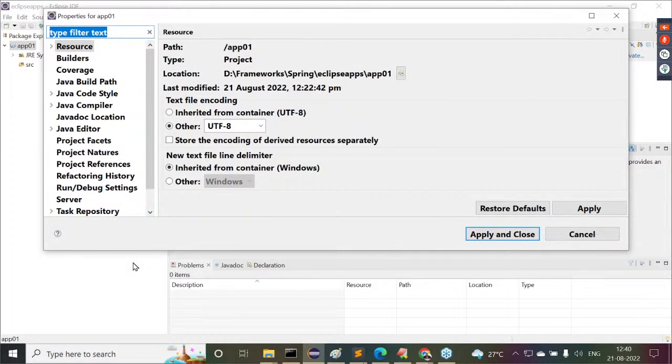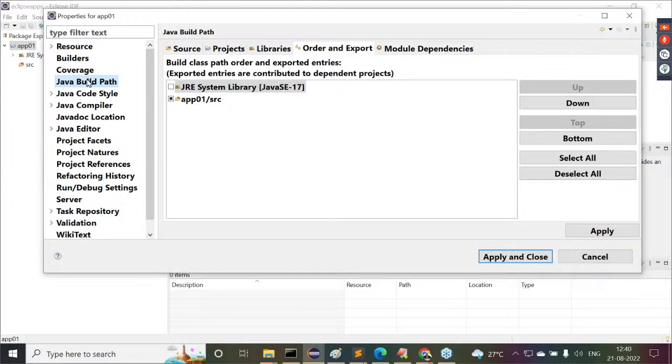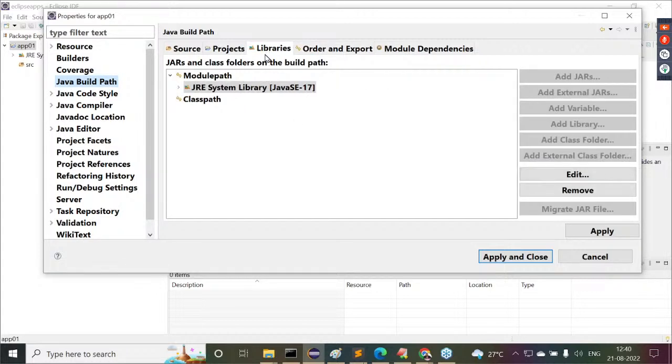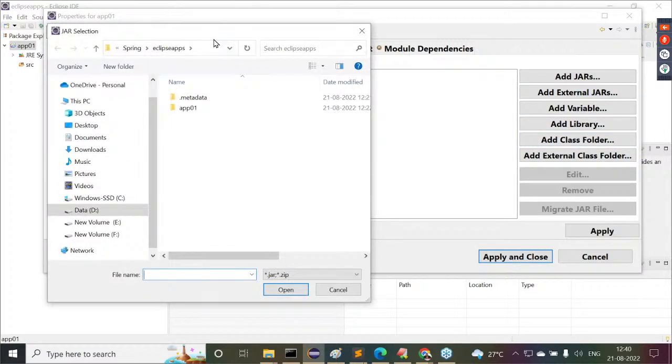Properties. Then here Java build path. I'm not going to prepare even a user defined library immediately. Directly I want to add jar files now. Let us take the Java build path. Now here libraries. Inside these libraries, I have to select Class path. Then add external jars. Click on add external jars.